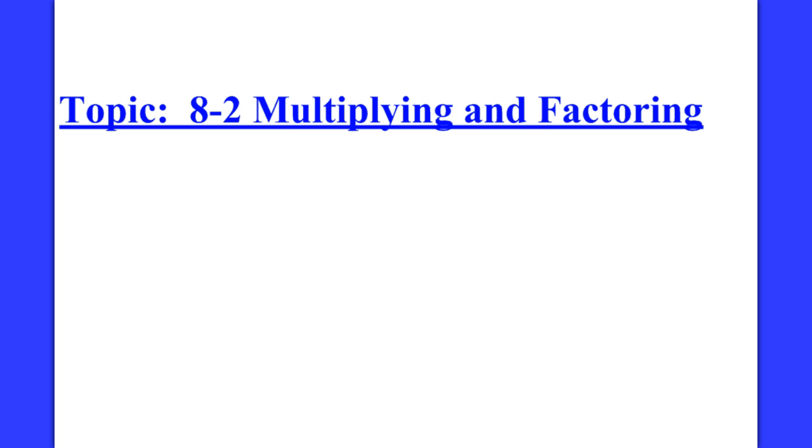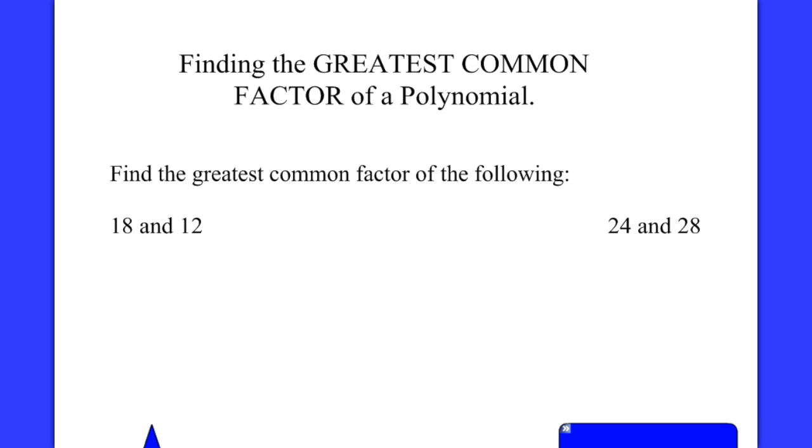There's quite a bit of material here in 8.2. Factoring is a pretty difficult section that we cover here in algebra. So let's just roll right into things here. We're going to begin by reviewing how to get a greatest common factor. Some of this you'll be able to do in your head, and hopefully the more we do with the basic factoring of things, the easier it becomes for us here. But I do want you to write this down for us.